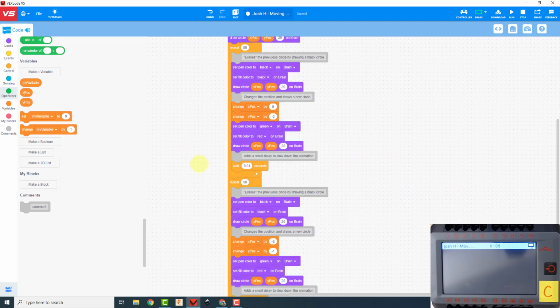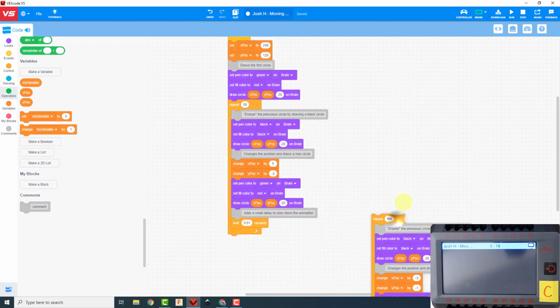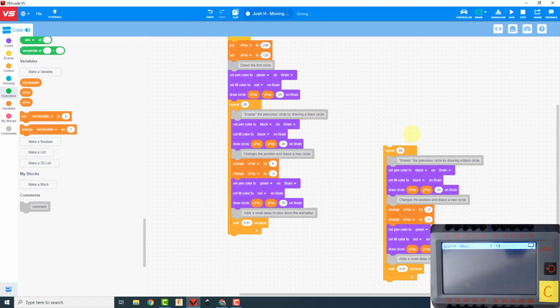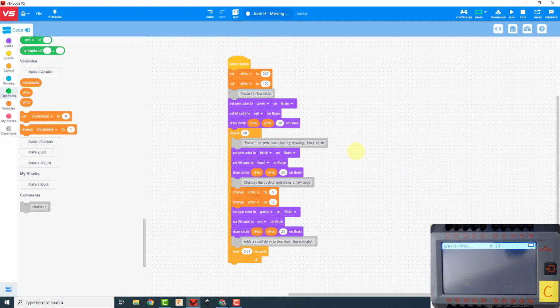Make sure though, before you start copying and pasting loops, that you have your loops with comments on them first, because if you don't, you'll have to go back and add a bunch of repetitive comments later. Comments are definitely required. Don't forget them. All right, so that's it for our animation. Oh, one last thing actually.